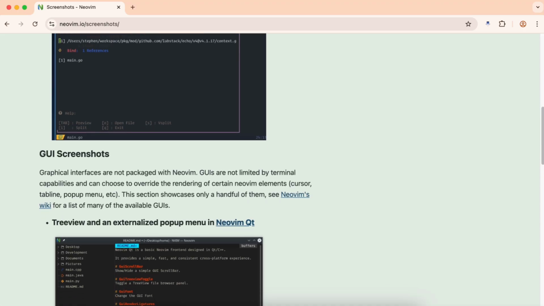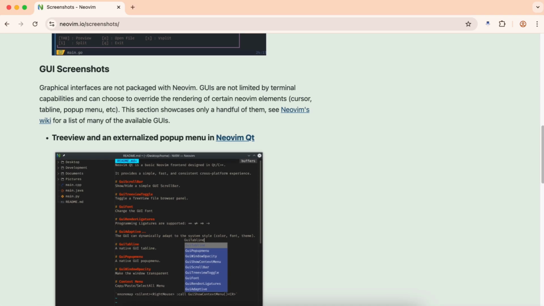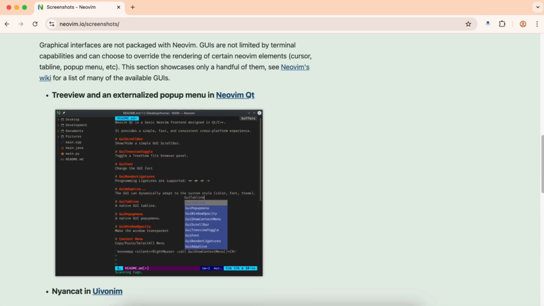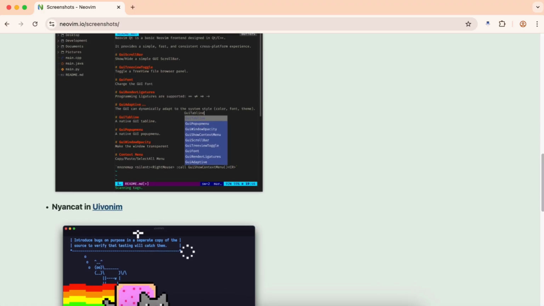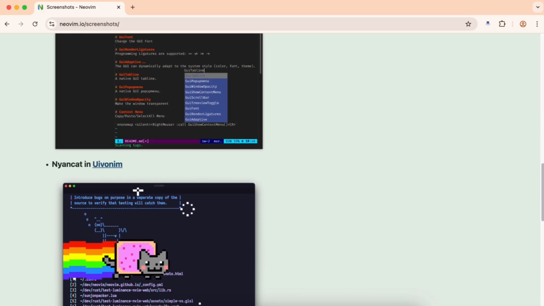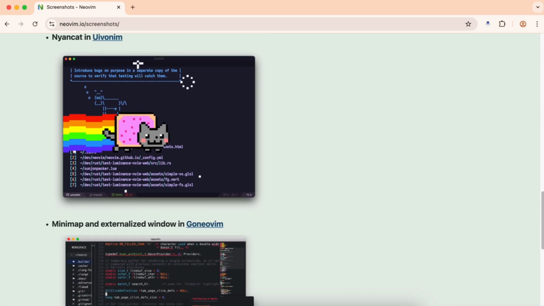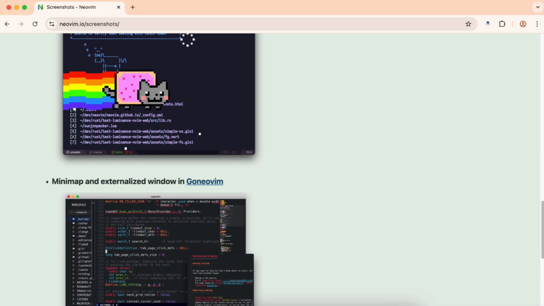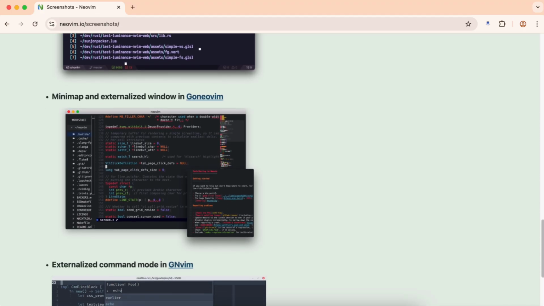The modal editing paradigm isn't for everyone. Some developers never adapt to thinking in terms of motions and text objects. If you're used to traditional editors, the mental shift can be challenging. Plugin compatibility can be an issue. The rapid development of Neovim means some plugins break with new versions. The fragmentation between different configuration approaches can make it hard to find consistent documentation and examples.